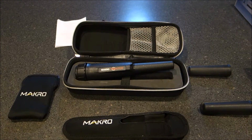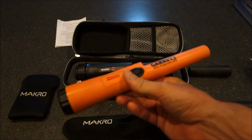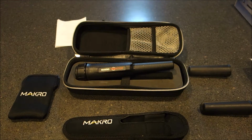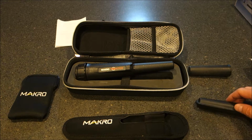No interference with this in my Technetics T2 or my wife's Goldbug. We have put it pretty close to the coil, turned it on, and we do not get any sort of interference, unlike the Garrett AT Pro or Garrett Pro Pointer AT, which will give my Technetics T2 a little bit of interference. So something to note there. That is pretty much what you get in a nutshell.